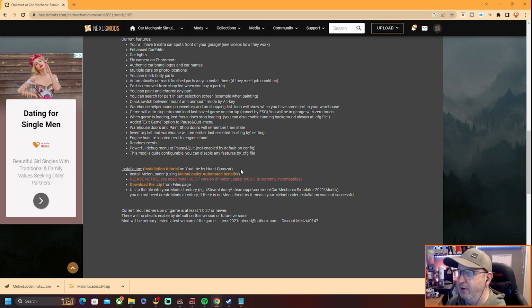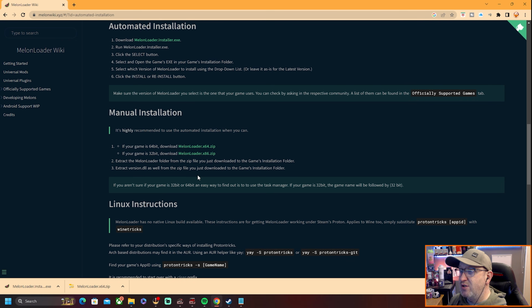I will show you what I mean. If you click onto the Melon Loader automated installer, that will take you into this page. You click on melonloader.installer.exe up here, and that will put it into your downloads folder. I've got them down here; you can see I've already downloaded both of these things.